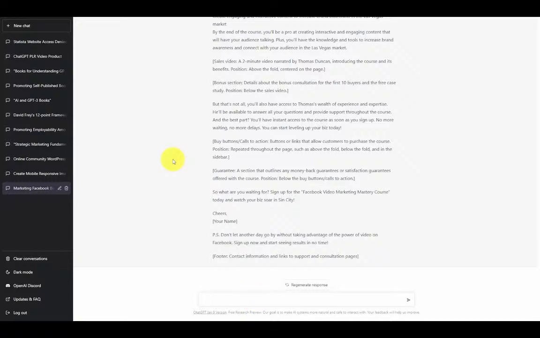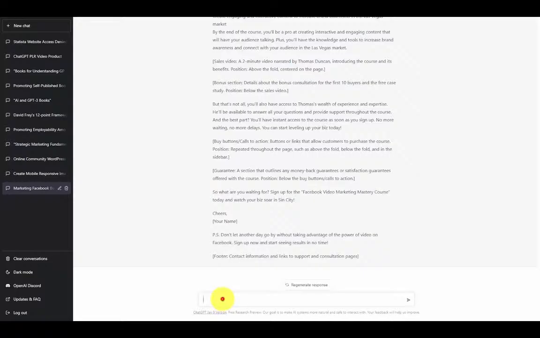Welcome back. Now that we have a proper layout for our sales page, one extra step we can use ChatGPT to help us with is the colors for our sales page. Now we may or may not get solid information, but we may get suggestions on the background color. We may be able to get suggestions on the color of our headlines. We may be able to get suggestions for the color of our subheadlines as well as our text. And because of that, we're going to go ahead and ask ChatGPT for these suggestions.